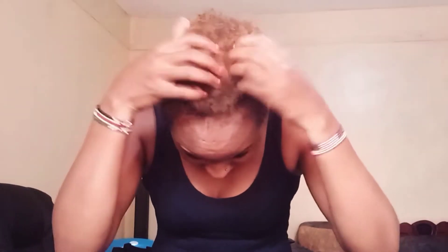Like, as you can see, this is my hair. Yes. And this is one of the things about having short hair. So, without wasting time, I'm going to show you. And first of all, what I'm going to do — I'm going to wash it. I washed it yesterday, like immediately after I got back. But still, I just have to wash it again so that it will be at least somehow softer.